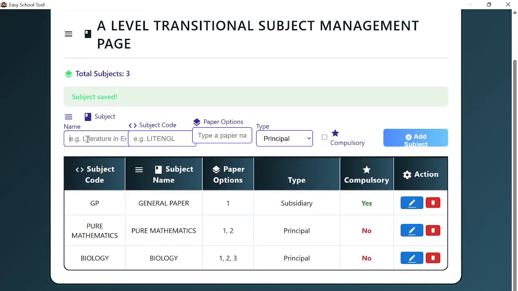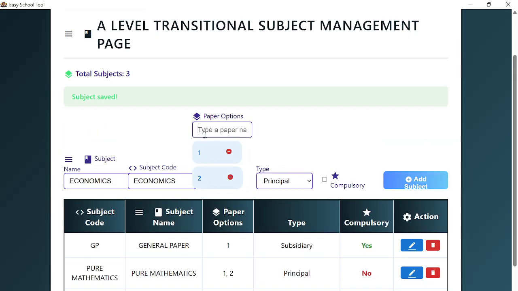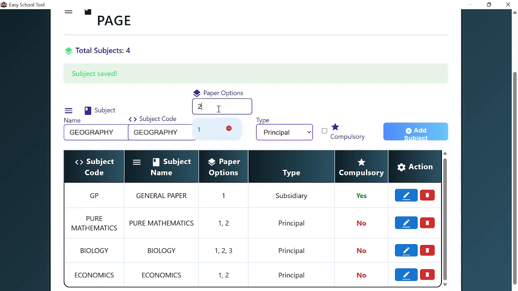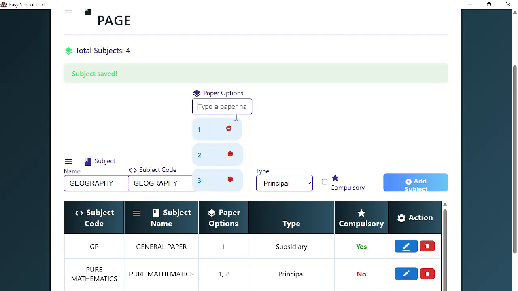We have economics, which has 1, 2 papers. We add. We have geography, which has paper 1, paper 2, paper 3.